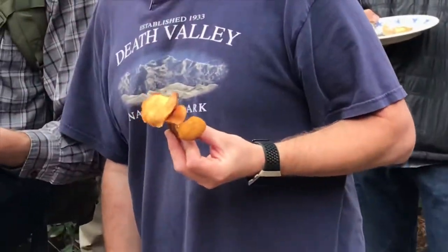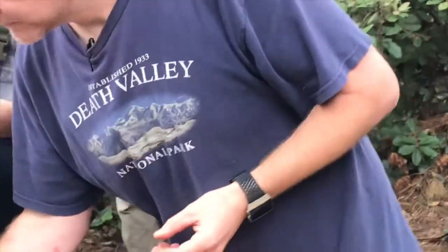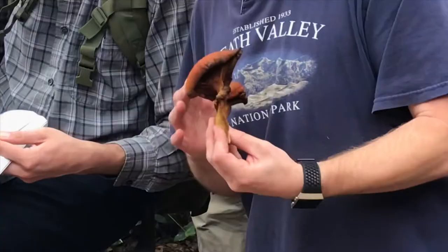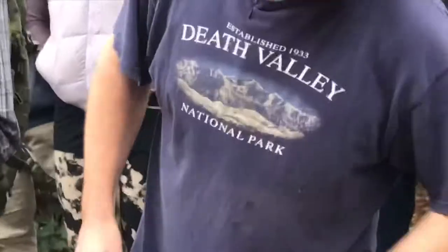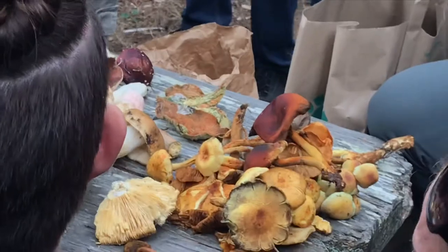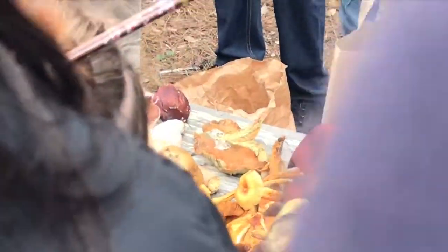What about these ones? These are really old. Okay, the color change, it's like reddish brown. Probably Smith's. So that's a poison. Oh really? Those are related. Wow. Yep, they're the same thing. It's all Hypholoma fasciculare. So things definitely change when they get older, right? They mature. They turn into different colors.